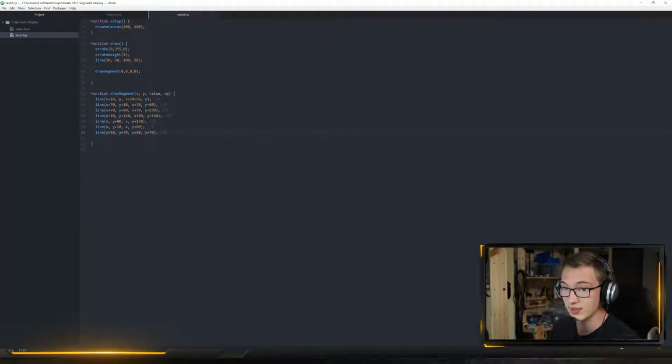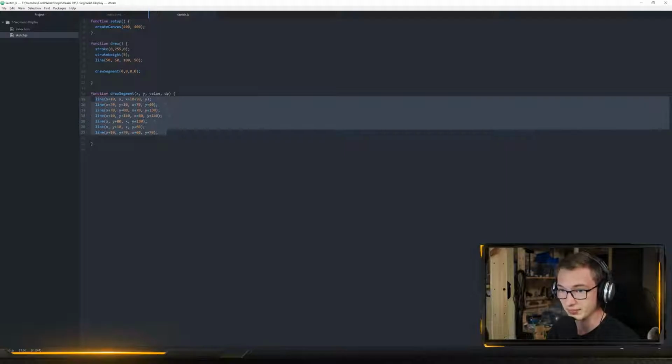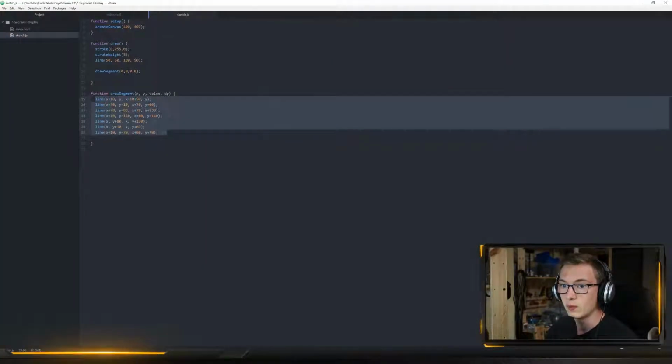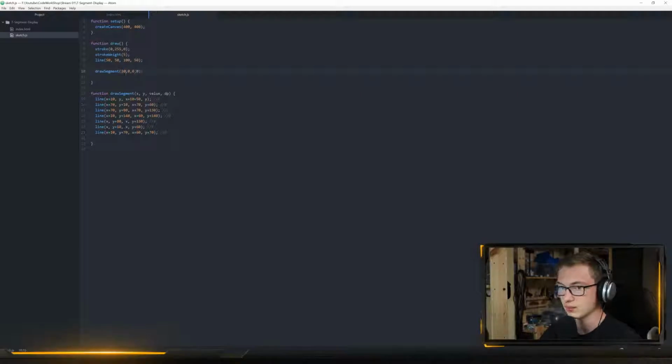So now that we have all our lines arranged and drawn in the typical 7-segment display style, we will push them away a bit so we can see the full extent, because they were half clipping away into the void.